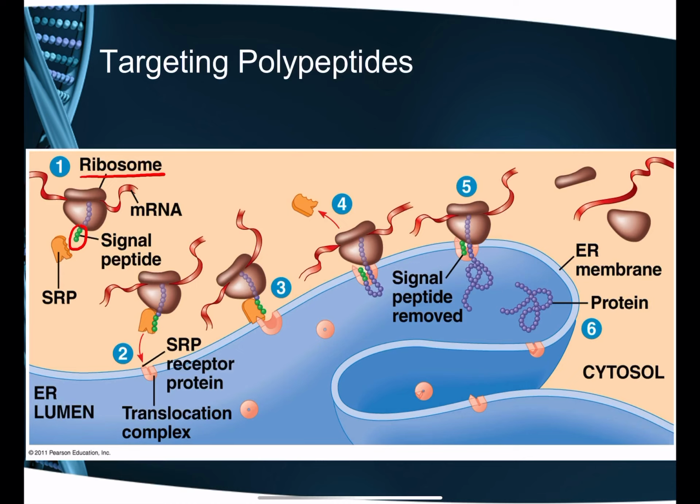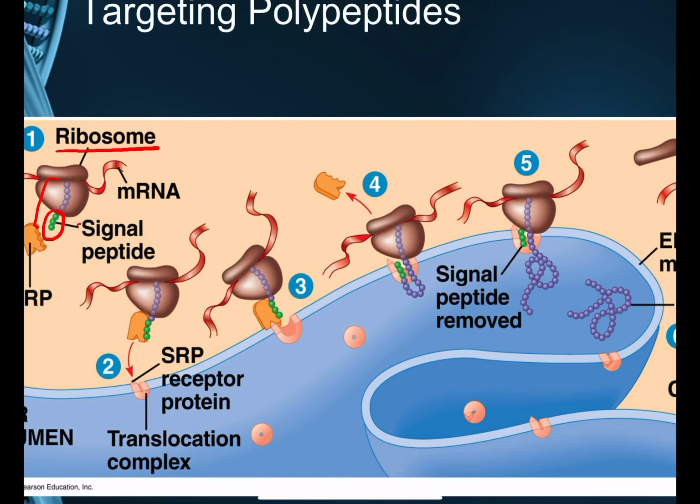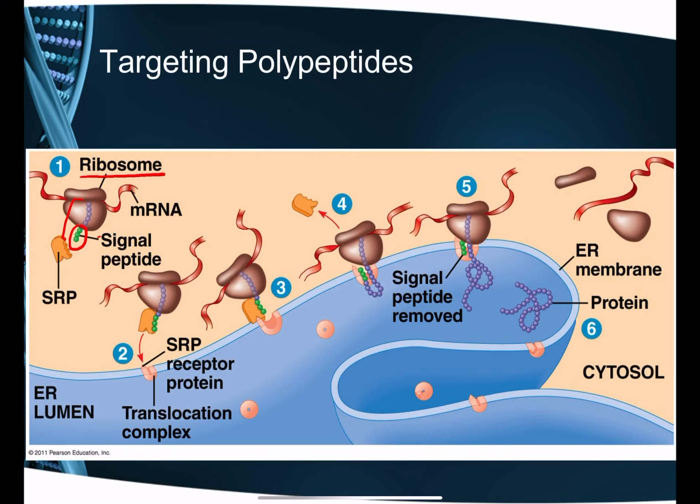So here's that signal peptide that's released as the ribosome starts reading the mRNA, making this growing polypeptide chain. Here's that signal peptide, this green thing that says, hey, I'm special. I'm made in the ER, okay? So our signal recognition particle is going to bind to that, and it's going to shuttle it over here to the rough ER, okay? Once it attaches to the rough ER, then the polypeptide is going to be anchored into the rough ER. The signal recognition particle leaves, and the ribosome continues to make this strand, okay?